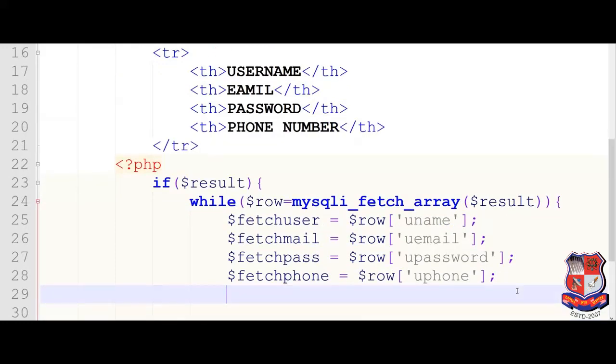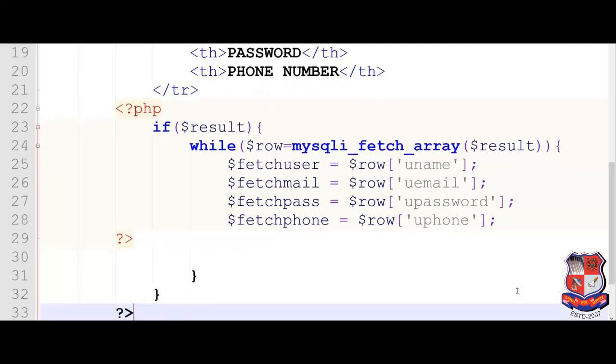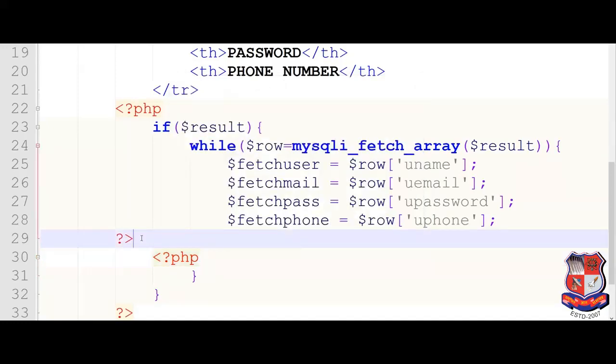Now we have to fetch the first row. We are deleting it, we will print it here, and then again we will start our printing, and then we can stop this database. So we can start with the PHP. Here we do not require any else part.